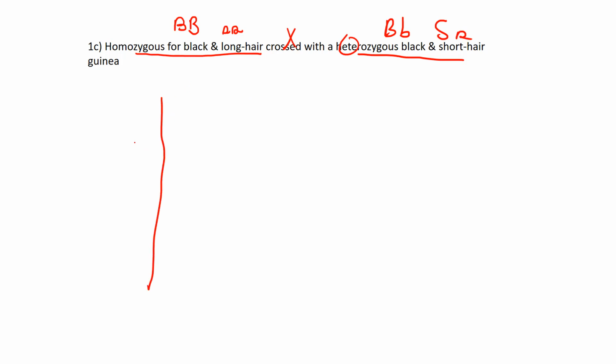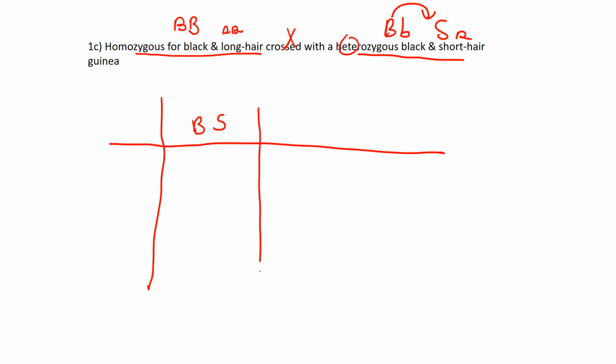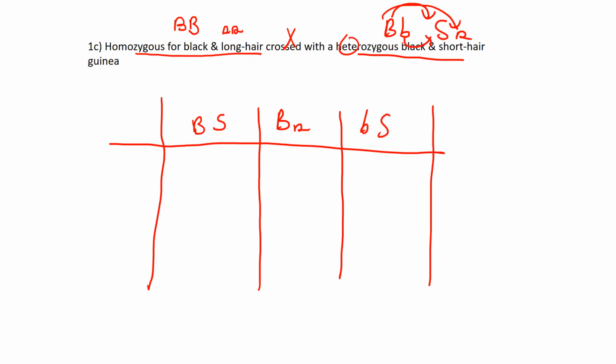Okay, quickly do our little Punnett square here. And I'm going to use this one across the top because there's more options. I can see that already. Capital B, big S. Capital B, little s. Make your little s's very distinguishable from the big ones. Little b, big S. And little b, little s. Again, when they're heterozygous for both traits, there's no shortcuts. 4 different gametes are going to be produced. We'll do the other one down the side. Big B, little s. And same thing with this one, we can see that everything else is a repeat. So we're not going to show it.